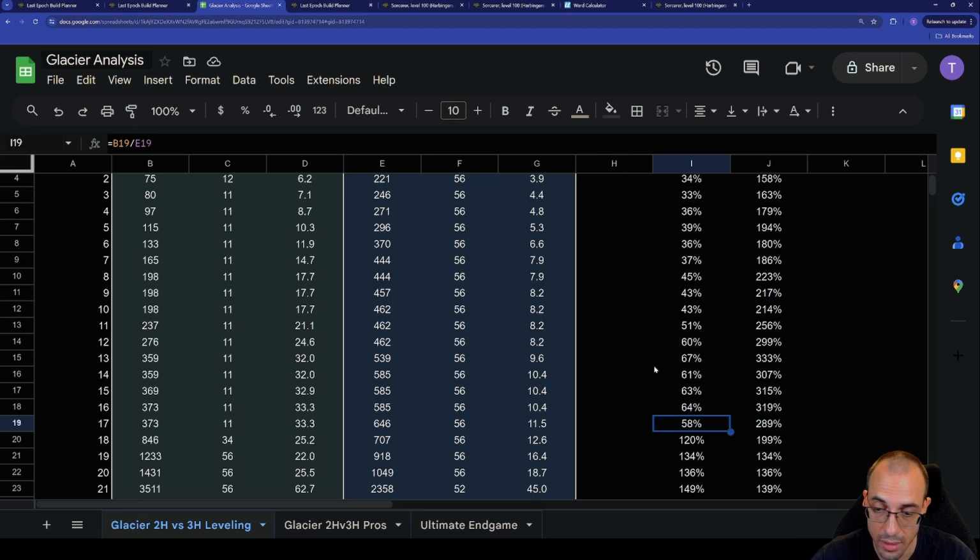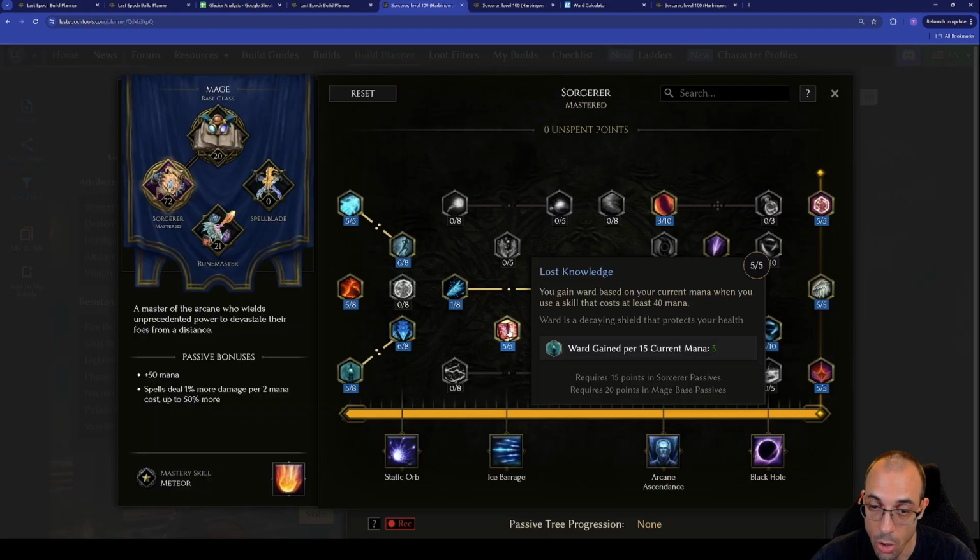I should, however, highlight that the greatest benefit of 3-hit Glacier is that it always takes advantage of Lost Knowledge. Lost Knowledge is probably the greatest defensive tool that Sorc has early on in the game, and even in the late game. It generates so much ward, and it makes it much less likely for you to die.